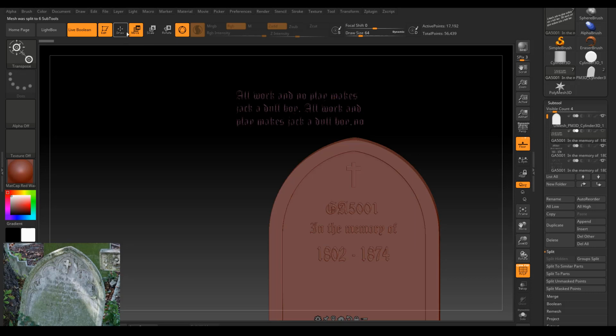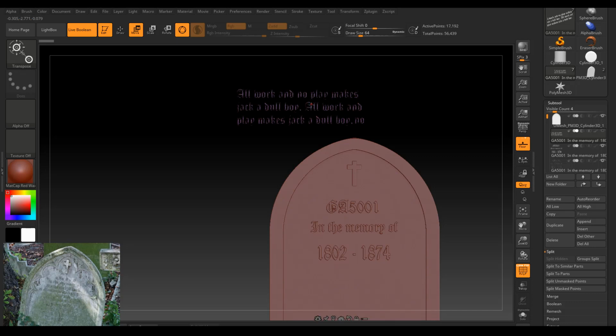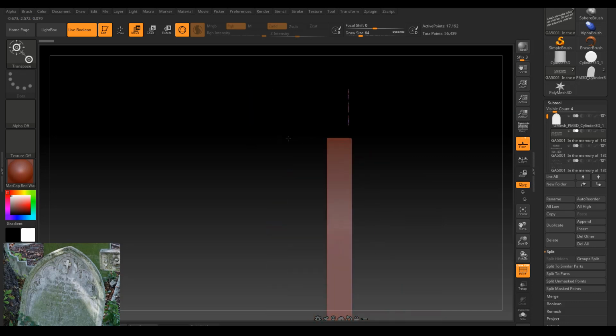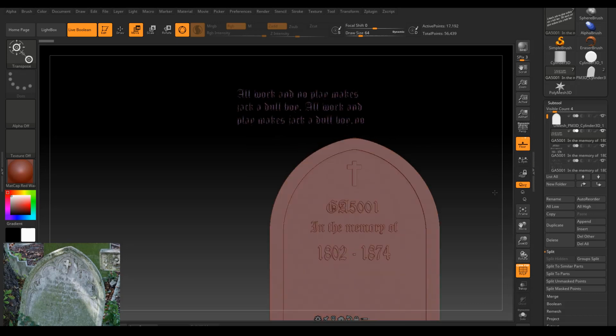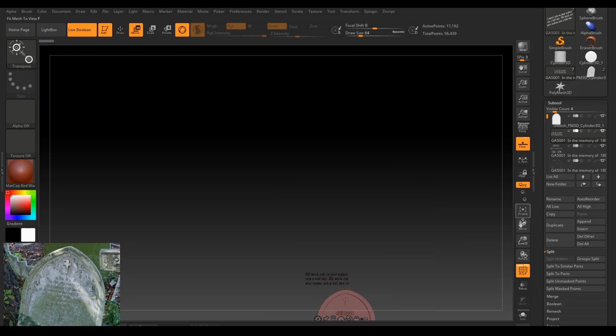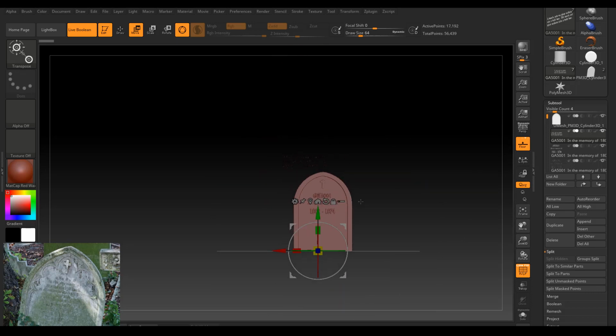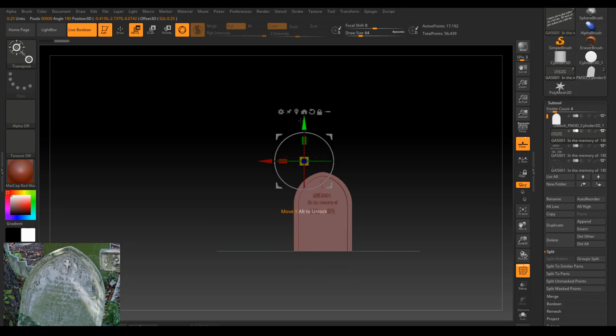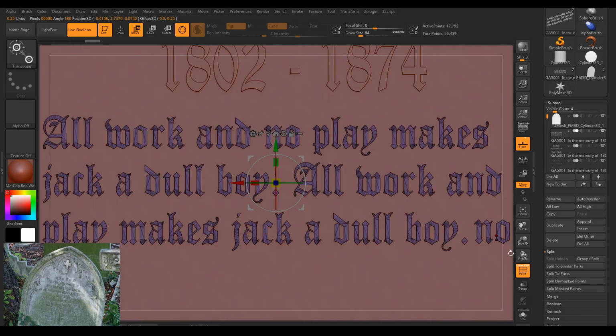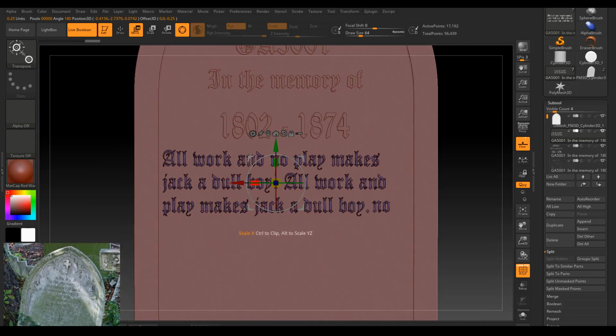I can then go to move that. So I'll just add, move, let me see. See where the pivot point's gone? It's down here. So I might just hit the center to the object button and then move that text down to here. Press F and I can frame it. Let's see now a little bit.